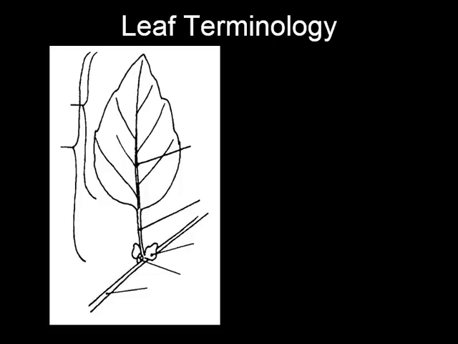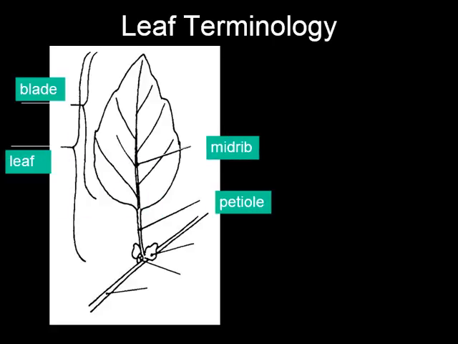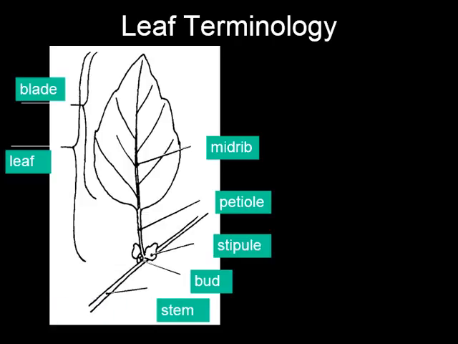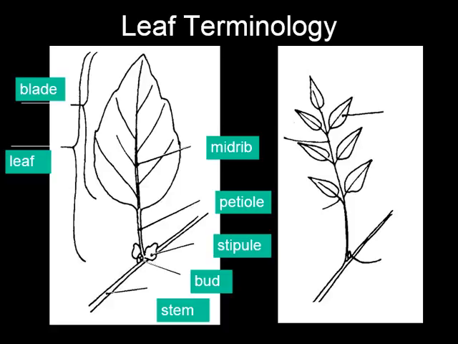Here's a simple leaf. The leaf blade is the wide, flat part of the leaf — this is where the tree makes its food. The entire leaf includes the petiole, which is the leaf stalk; that's the little stem that connects the leaf blade to the branch. The mid-rib of the leaf is the line that goes up the middle of the leaf, which is important to look at for tree identification. Stipules are little growths on either side of the leaf bud, and these are not present in all types of trees, so their presence or absence can be important for some tree identification. Right next to the petiole is the bud, which is next year's leaf — buds can really help with tree identification. And there's the stem, which is the branch of the leaf.